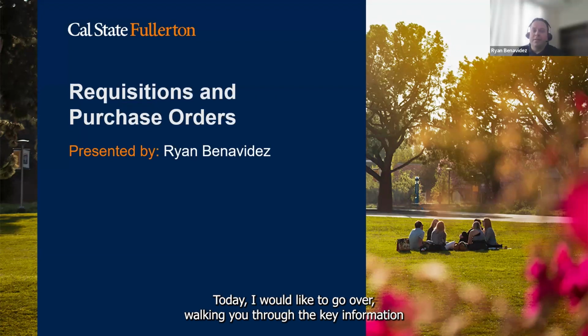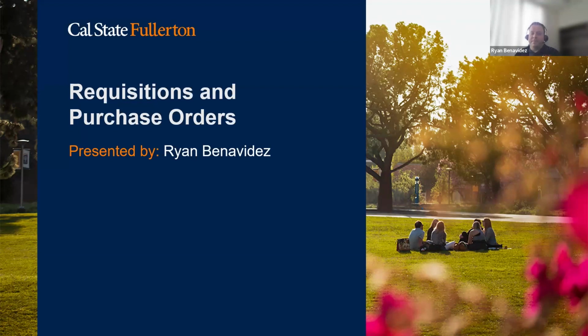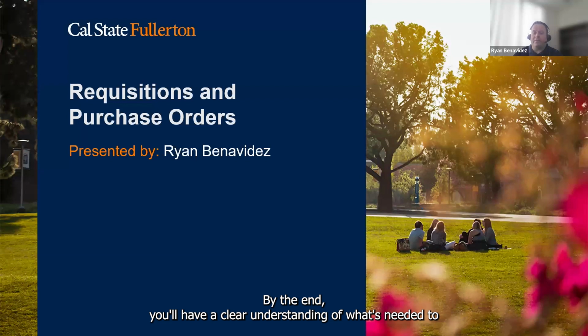Today, I would like to go over walking you through the key information that needs to be documented when creating a requisition in CFS. We'll go over the required details, such as contact information, attaching required documents, and other important items from the requisition checklist that I'll be sharing. By the end, you'll have a clear understanding of what's needed to ensure requisitions are complete and processed smoothly.